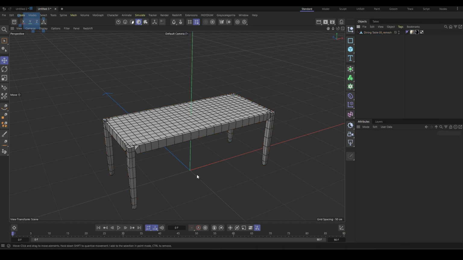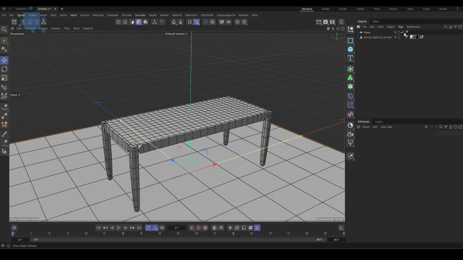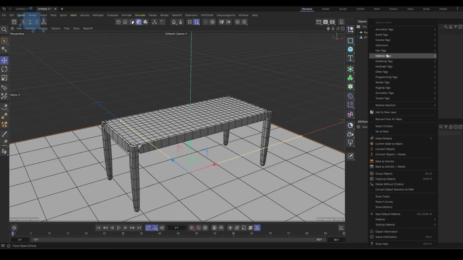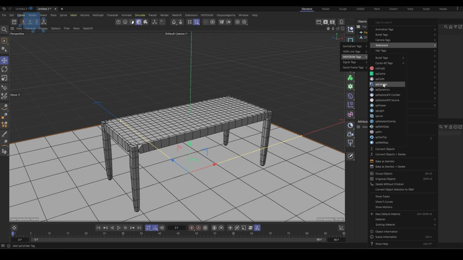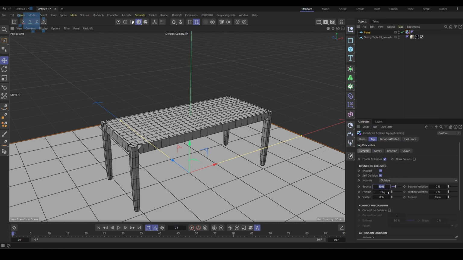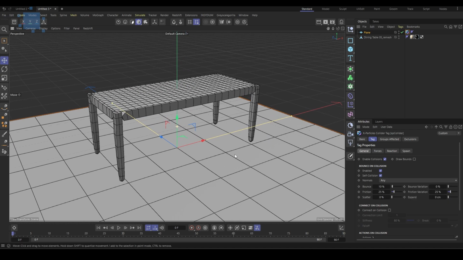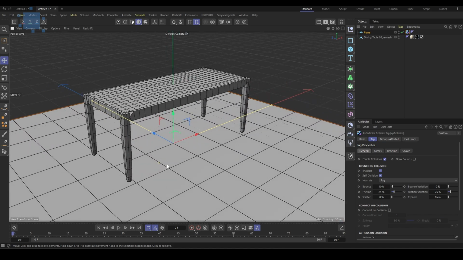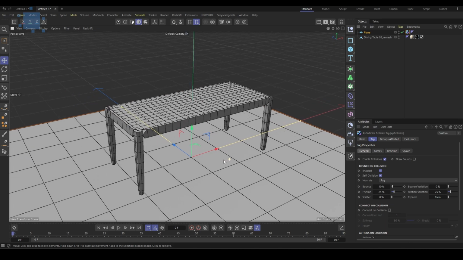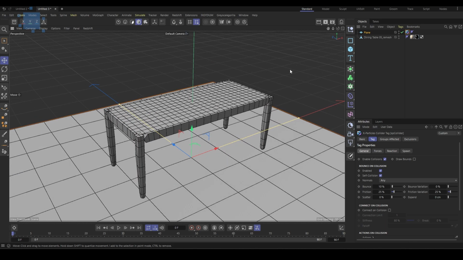Connect and delete. And so we're going to right click, extensions, Insidium, collider. I'm just going to drop this down to maybe about 10, 25 and 25 variants on that one. And I always just like to do normals on both sides just in case. You never quite know with these things. And where we're using somewhat low poly, it should be fairly reasonable to read. So what do we do from here?